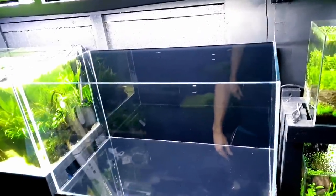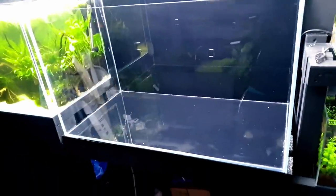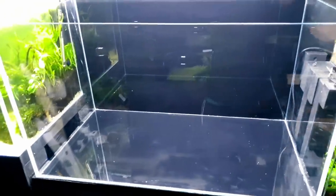But yeah, I think it will look really cool in there with the black background. The goldfish are going to really pop, and I've decided to go for something quite minimalist to show off the fish. I'm going to get the Ranchu goldfish, is it? You know, like the real cute looking ones, like little puppy dogs. Let me know below if you think that's a good shout.